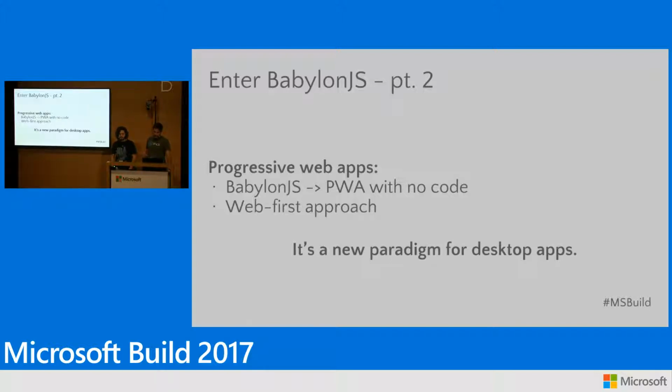And what I like about it is that it gives you a new approach, which is a web-first approach. So rather than building a heavy desktop app and trying to constrain it into a web context, you start by building something that's light and fast, and then you deploy it to other platforms. And that's really important if you want to build great applications that your users are going to love. But the speed isn't the only thing that you need to worry about to build great experiences, and Zach is going to tell you a little bit more about that.